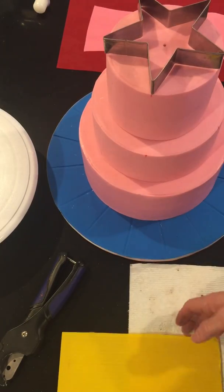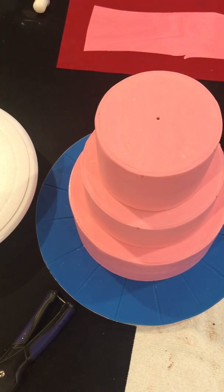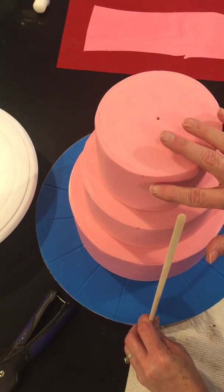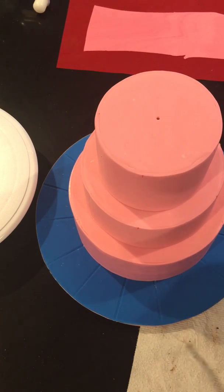All right, so next, because I already said I overdo it, and I want things as secure as they can possibly be, this is just a 1/4 inch dowel stick. Sausage on a stick. I bought these in bulk several years ago. Couldn't even tell you where I got them from now. But put it against the table. Get an approximate. I don't want it sticking out the top, so I go about 1 inch under the top of the cake. And then cut it off.